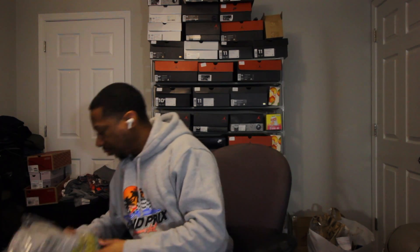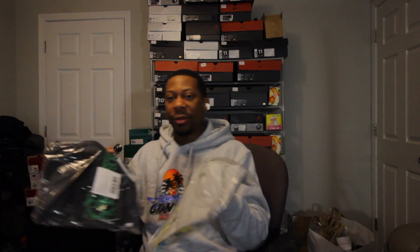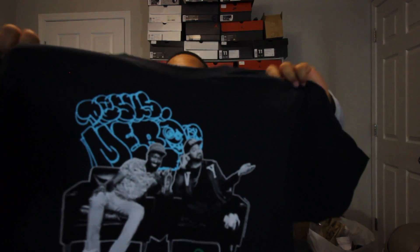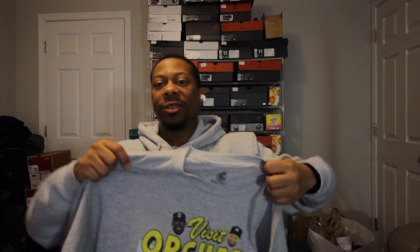I have not one but two shirts from Urban Outfitters. These are the Bodega Boys. I'll probably put these in the B-roll. But this black shirt, of course size medium — I thought that this was pretty dope to get. It's starting to get a little warm from time to time, so I had to step up on my T-shirt game.